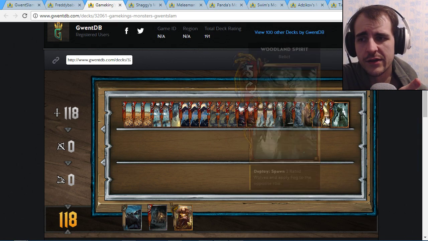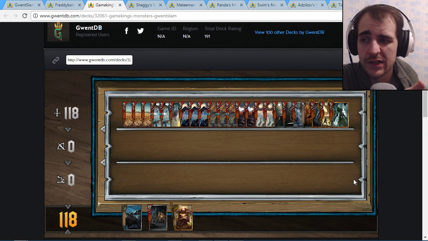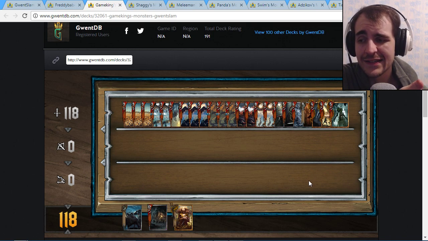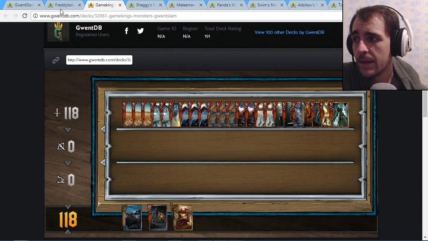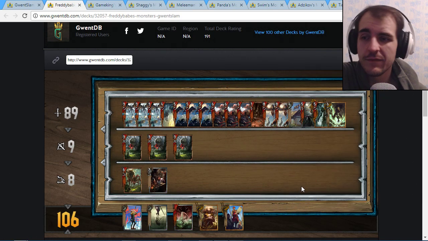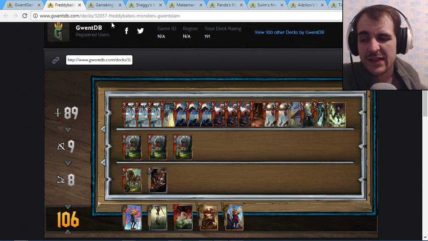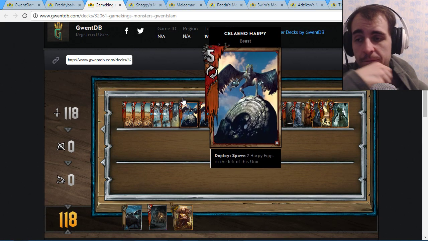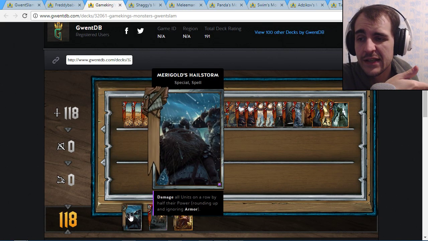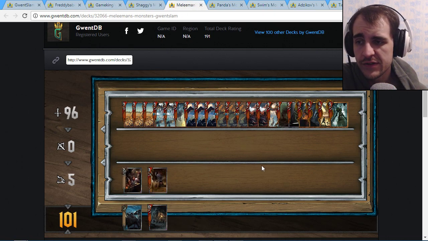You're not going to play the Caton early, most likely, and you might not find the Woodland Spirit. So in this list, you can easily end up with a dead Renew. And Freddy actually made sure that his Renew is not going to be dead, with the Royal Decree, which actually makes more sense than Gals that Game King actually doesn't have. In a way, this list was better than Melee Man's because he made sure that he has a setup for Hailstorm, so that's good.